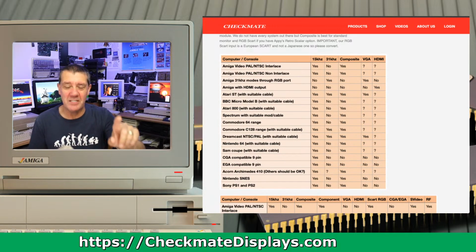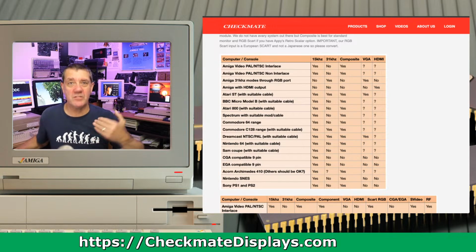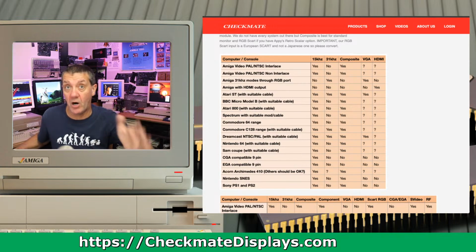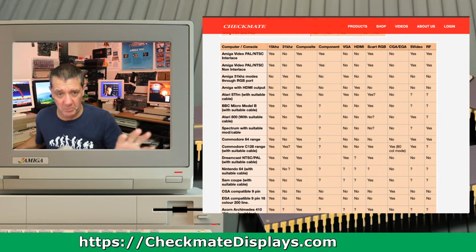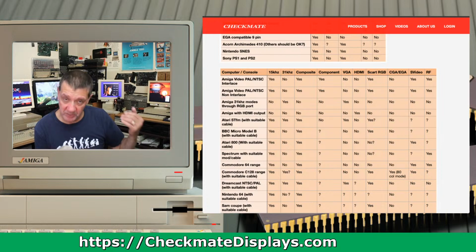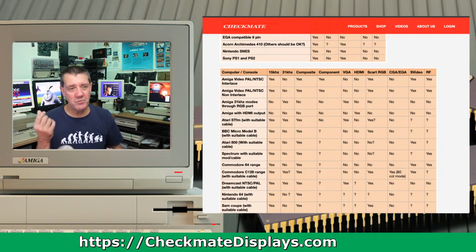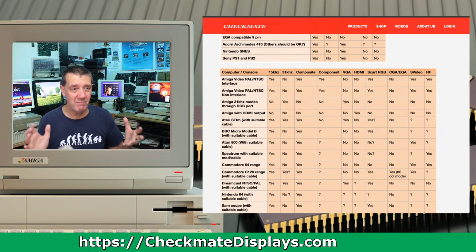So I've put these charts up on the website. The idea of this is just really to give you information. These are the computers that I own and I've tested. So by all means go on here. Now again, I always say this: a monitor is at the mercy of crap cables. It's important you use good cables, because bad ground or bad shielding causes problems.